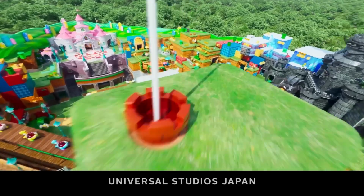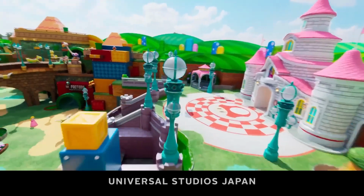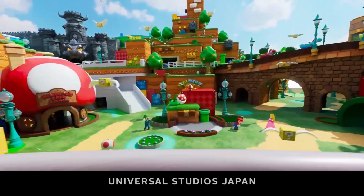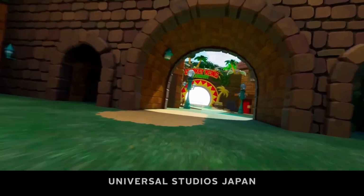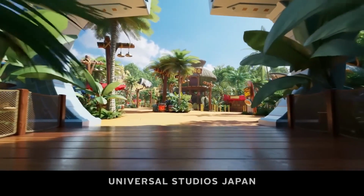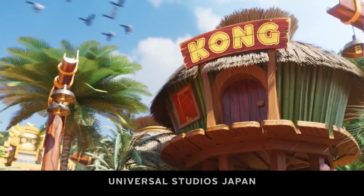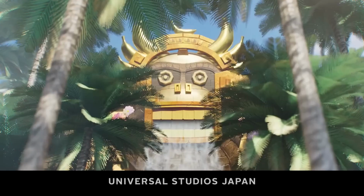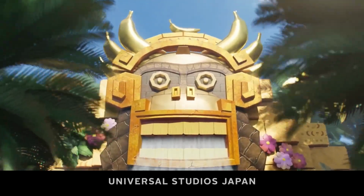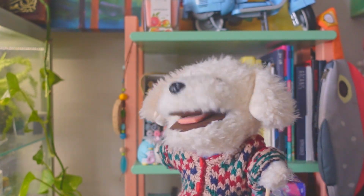Obviously, I'm dreaming too big here, but imagine you had 3 of these different areas seem like they would be in a game. Beat 3 different bosses by completing challenges in the meadows, the ice world, and the desert. And then, at the end, take on a super final boss. They clearly don't have the space for that, at least at the Hollywood Park, so at the very least, I do think that these minigames are a sort of fun way to reference the video game world that Mario comes from. But then let's hop over to the big ride, Mario Kart Bowser's Challenge.